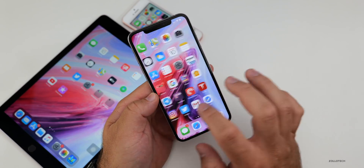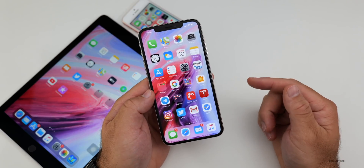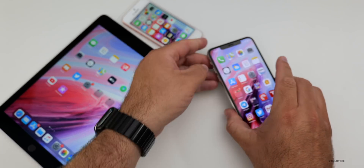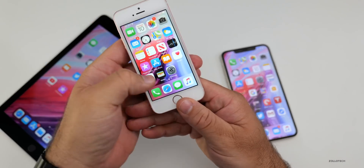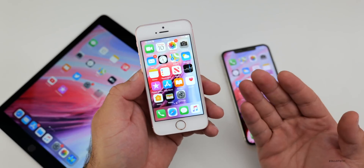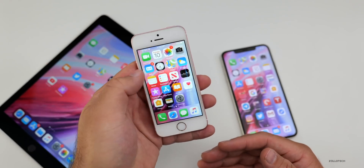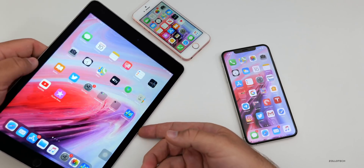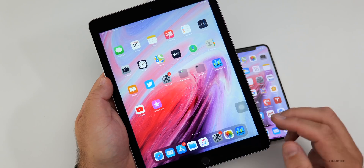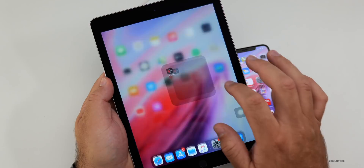Performance is quite good. 3D touch is good, although 3D touch is basically haptic touch now. On the new iPhones there is no 3D touch, which is seemingly why they changed it. On older devices they get most of the features of 3D touch — you just don't get the physical feeling of it. It works well not only on the iPhone SE but also on the older iPad Air 2. Everything seems to be much more stable, and we have less than 30 days to see the final version.